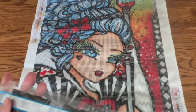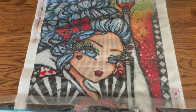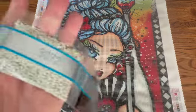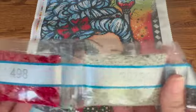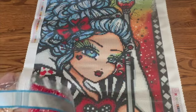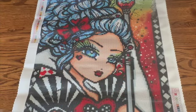We have more 310s. 1, 2, 3, 5 bags of 310. But these are rounds. This will go fast. Here is one of the ABs. That's 115. That is a number 1.